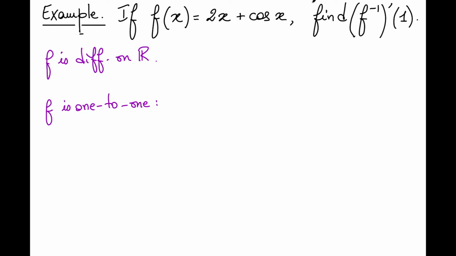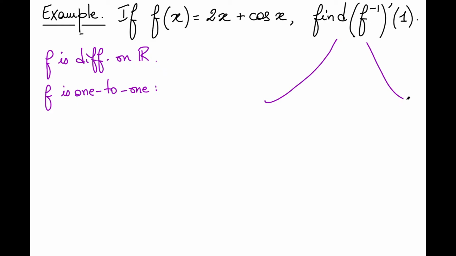So why is f one-to-one? Well, how about we show that its graph passes the horizontal line test. And the way we're going to do it, we're going to show that the function is continuously monotonic on R, right? By being continuously monotonic, what do I mean? It's continuous and it's either always increasing or always decreasing, right? If a function is continuously increasing, then it certainly passes the horizontal line test. As such, it's going to be one-to-one. And if it's continuously decreasing, it's going to also pass the horizontal line test. So I'm going to show that it's continuously monotonic.